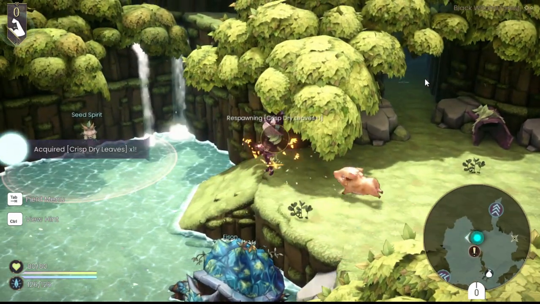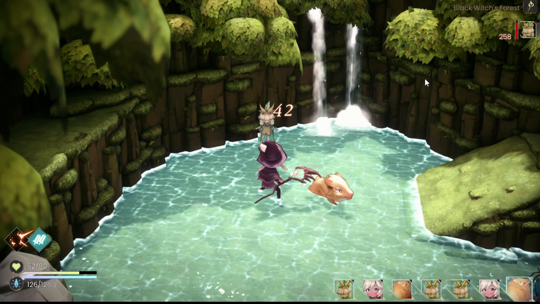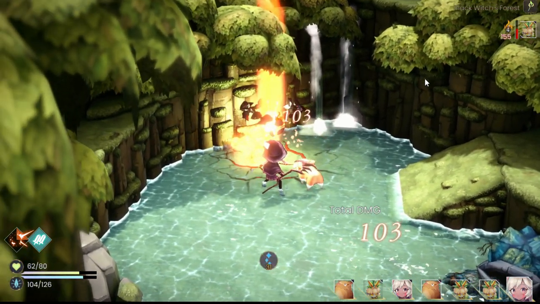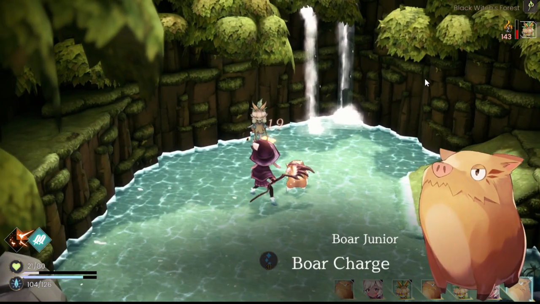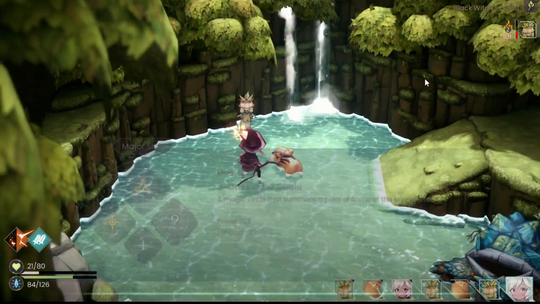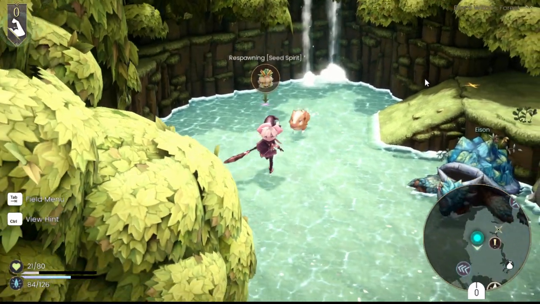I missed this. Well, I can fight the seed spirit finally. Boar charge 42. Fire should be good because seed spirit is wood. 103 plus 21. Boar Junior, Boar Charge. And Free Orb again. And bye bye. Glowing Pollen. I can go here now.